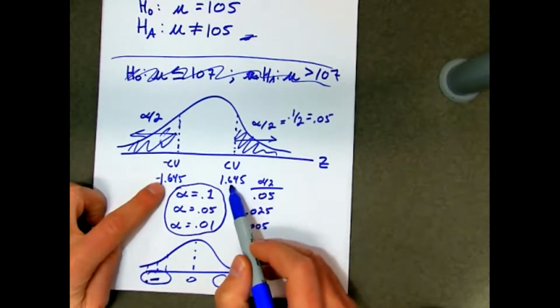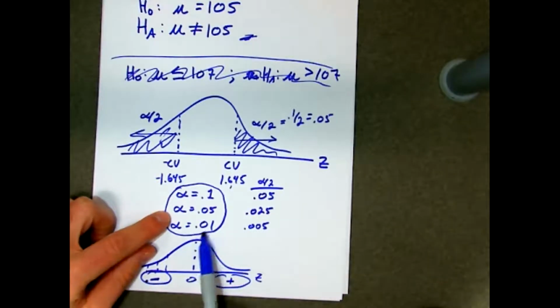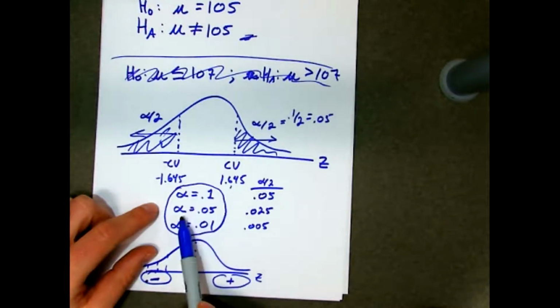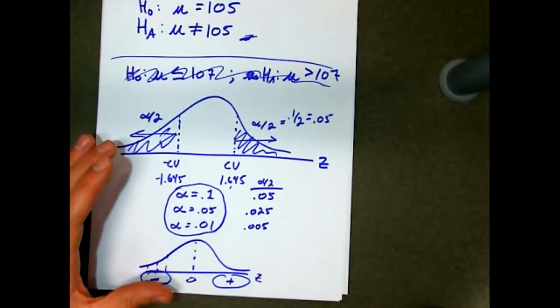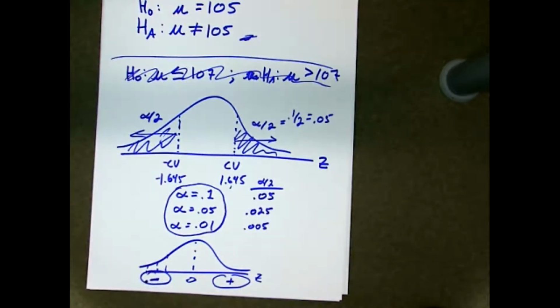Now that value will vary a little bit because, as we just said, for the left and right tail test, you're just going to look up alpha, because alpha is the total area just in that one tail. When I have two tails, I need to look up alpha over 2, because alpha is the total area in my tails. So there's half of alpha in each one. Any other questions? These are good questions.